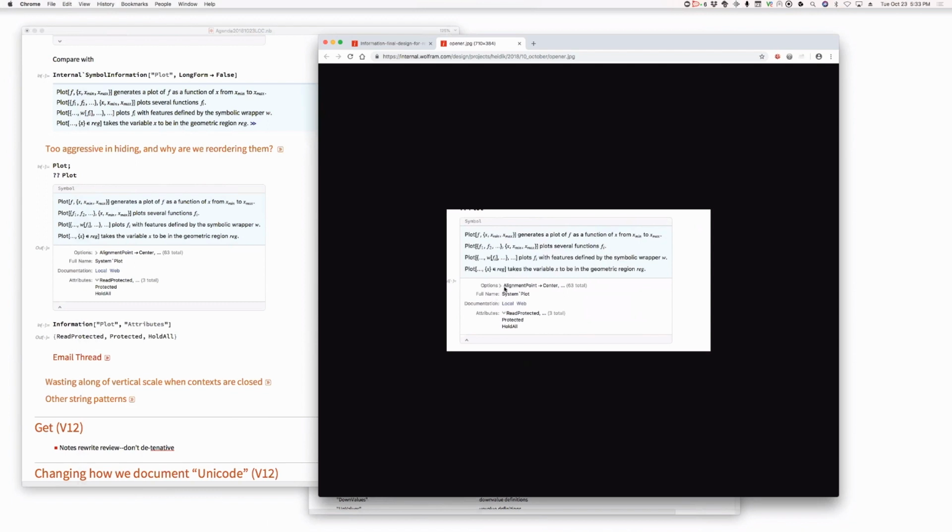The other possibility for options and attributes is not to use a scrollable pane, but to do multi-column to the extent that it's possible. No, I wouldn't bother. I think that's overly precious, and I think it's going to be confusing. I think the only issue is with this. Right. Another idea which just occurred to me is maybe the little opener is next to the 63 total. Yeah, that's another possibility.